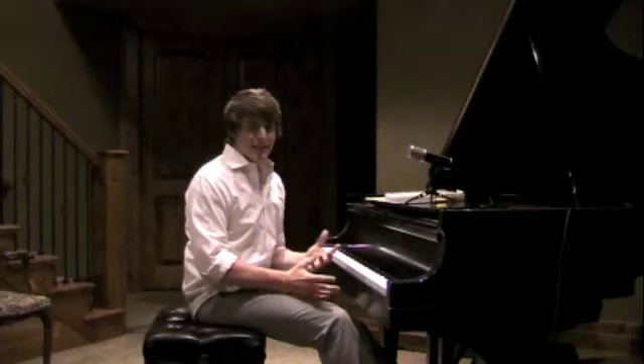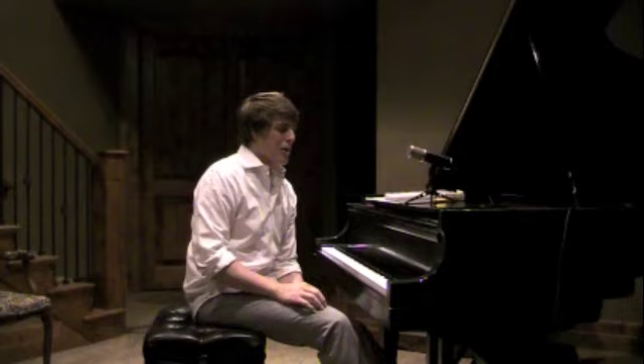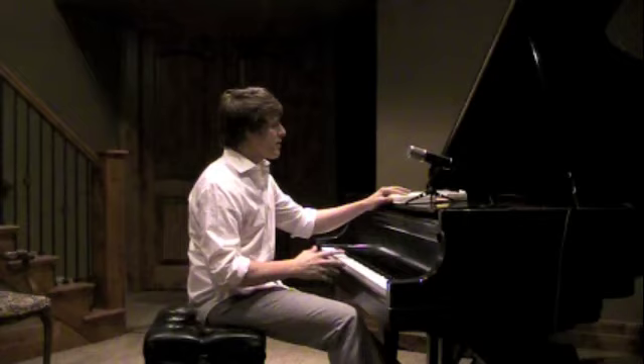The first thing I would point out is that sight reading is a process — it is something that you have to practice to get good at. A lot of people think you're just born a good sight reader. Maybe some people have a little natural talent with this, but I think it's something you really obtain. And if you want to get really good at sight reading, you should practice sight reading string quartets, especially when you have to move that alto voice to fit the rest of the harmony, because you're not reading in treble or bass clef. So that is an advanced way — we're just going to start with hymns here.